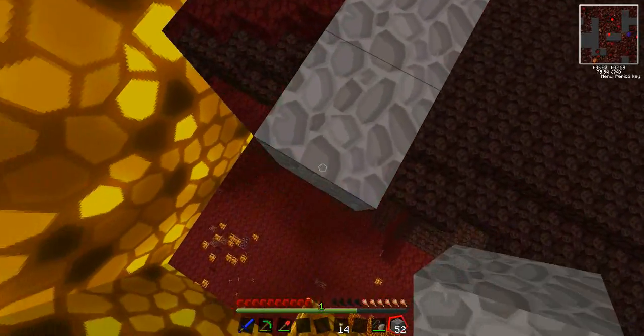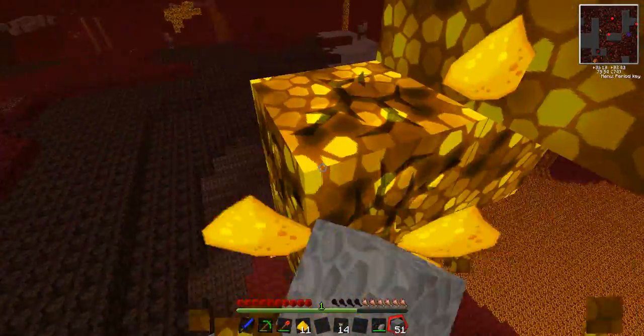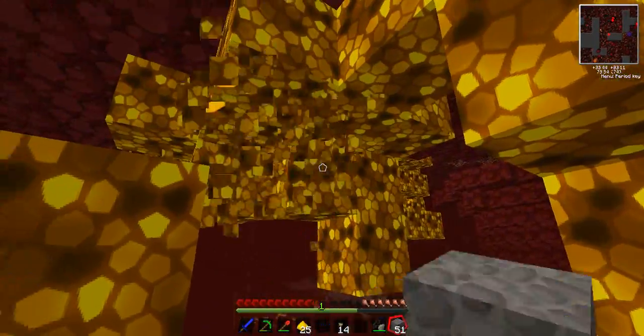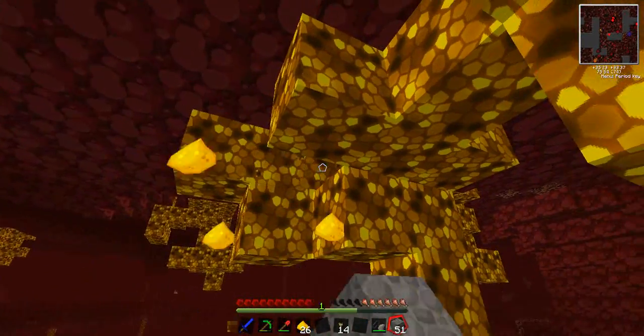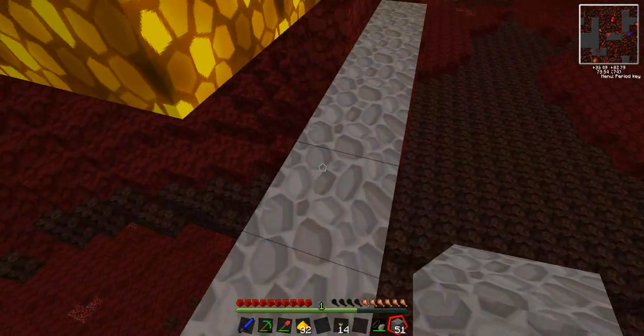And really, the only reason we're here is to get glowstone. We do need something else, but we won't get it yet because I need to find something called a fortress, a nether fortress, and I don't know if there is one nearby. Right, that should do us. Let's get out of here.